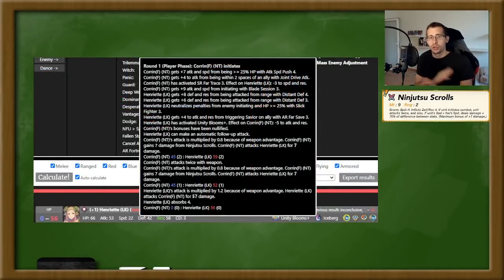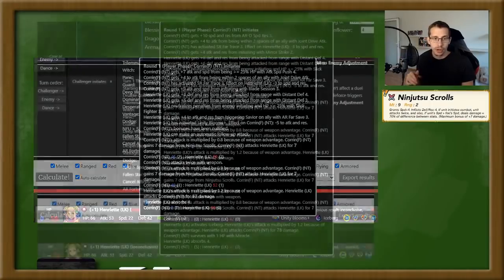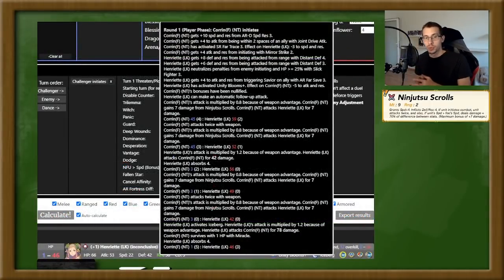So the idea here is the base kit Ninja Corrin has no chance of surviving, absolutely none. And there isn't even a point in keeping that attack and speed for this matchup. You can actually just sub out the attack speed push 4 and sub in ARD speed res. She'll still do the exact same amount of damage, but the difference being here that she is much more likely to survive against Henriette because of Miracle and because of that extra res.